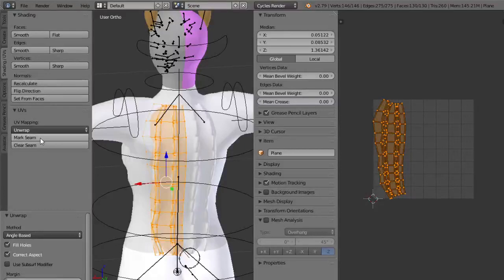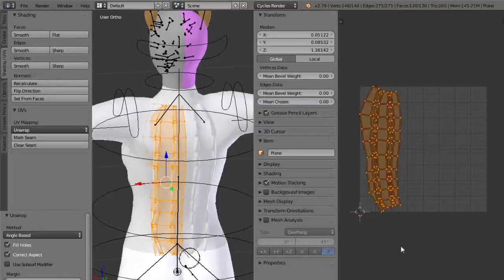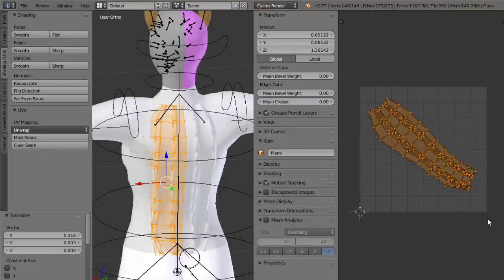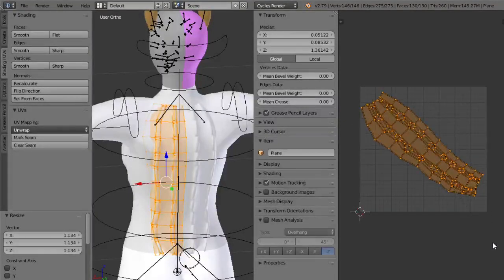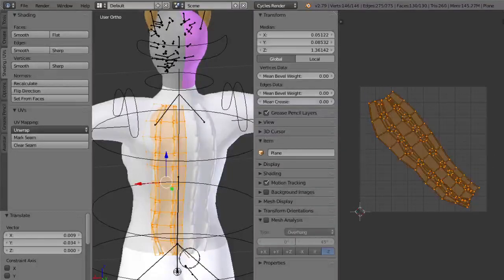Ooh, I have a gap. Why do I have a gap? Uh-oh. What the heck? I'm just gonna rotate her and fill this out as much as possible. You see that? Right here. Here's a gap.